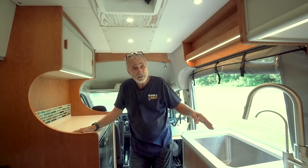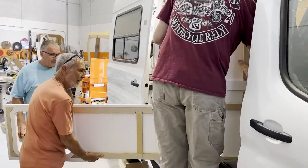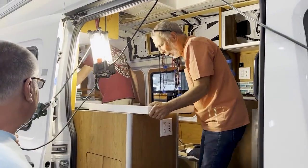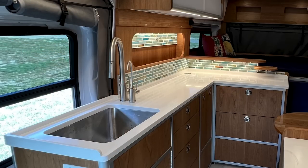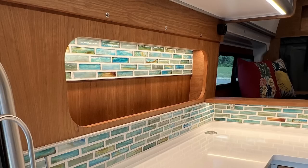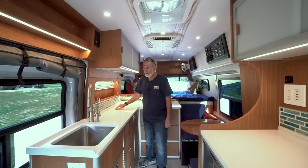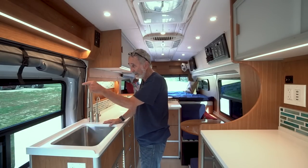I think the big feature in this van is the L-shaped galley. Look at all this countertop — it's amazing. And of course we did a great job with lighting. We've got curves. This client opted not to have a window here, so we put in this little vertical pantry. This is great to store bottles of olive oil, balsamic vinegars, Jack Daniels, Johnny Walker, Alexander Valley Cabernets — right down the line. I like to put the sink up here on the far corner, right by the window and the door. It makes things easier to work in and out when you're eating or working outside.